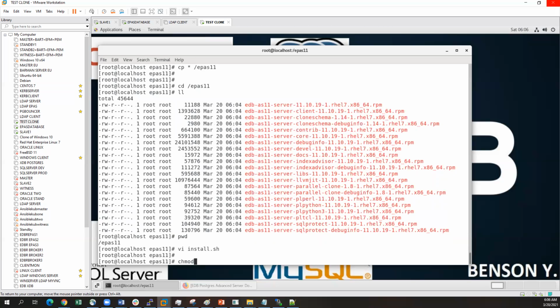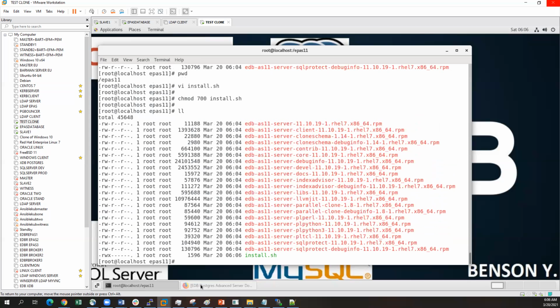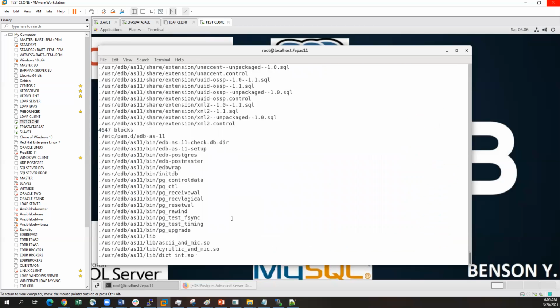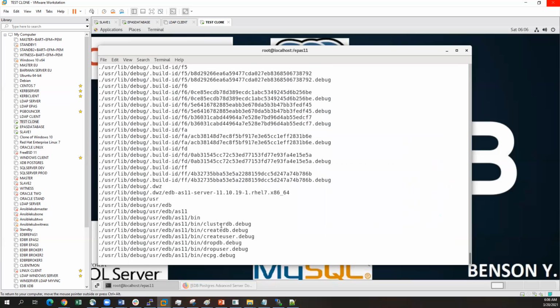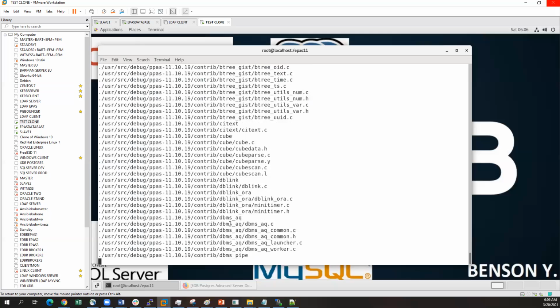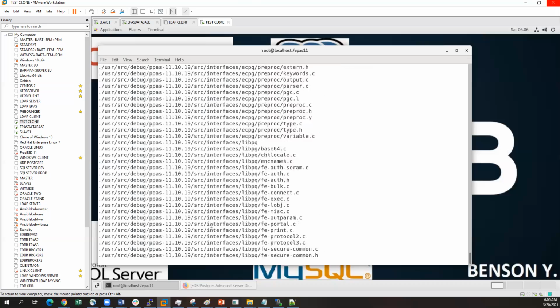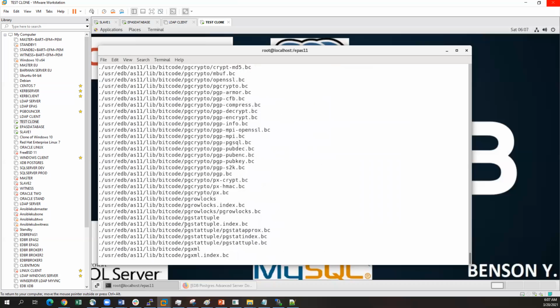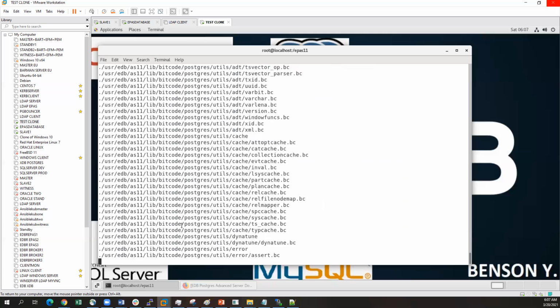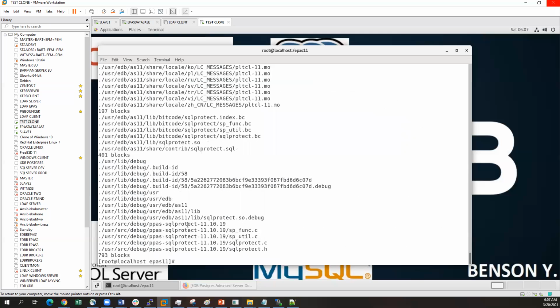So what I will just do now is give execution privilege. For now, I'll just give 700, okay? It's just a demo. So I have this script here, and what I can do now is just run this. It will just expand everything and get everything up. It shouldn't take a while. It should be finished quite soon. Just a couple of seconds, and that should be done. So it will just run that for all the files, and now it's done.